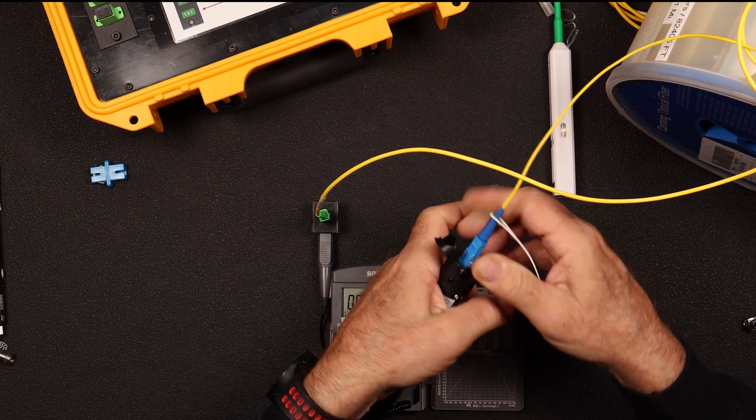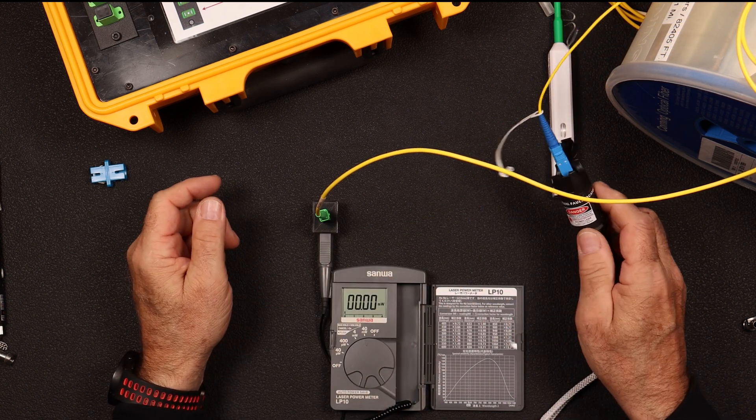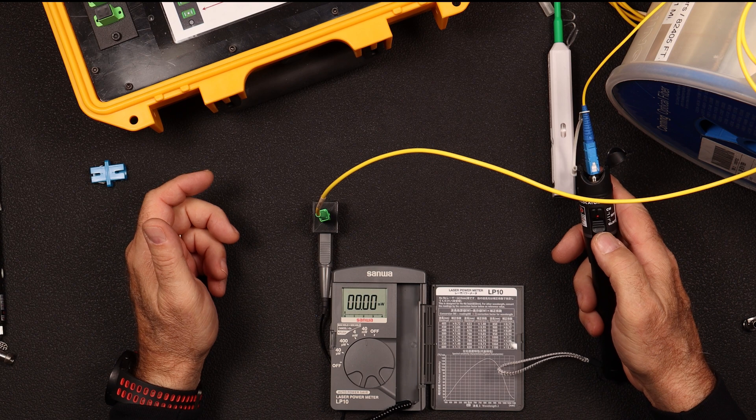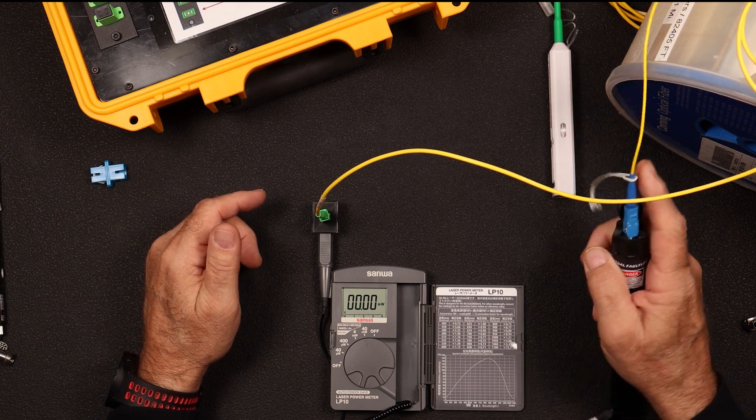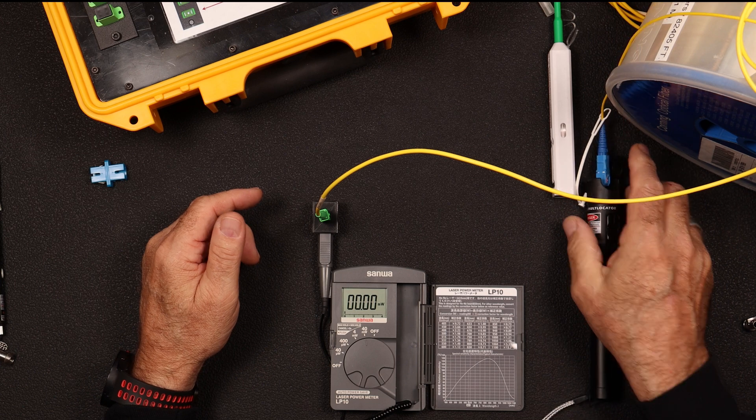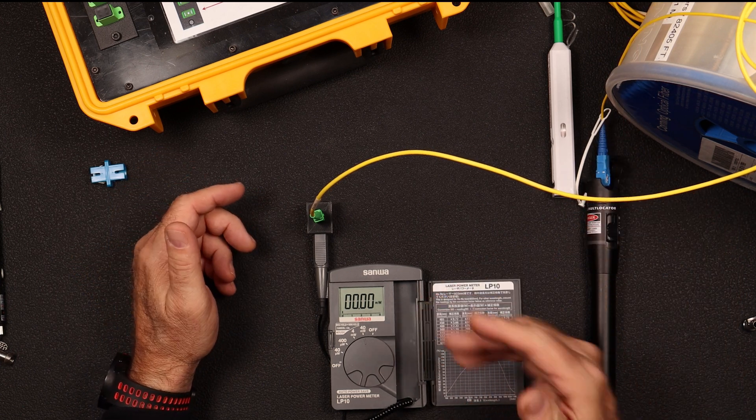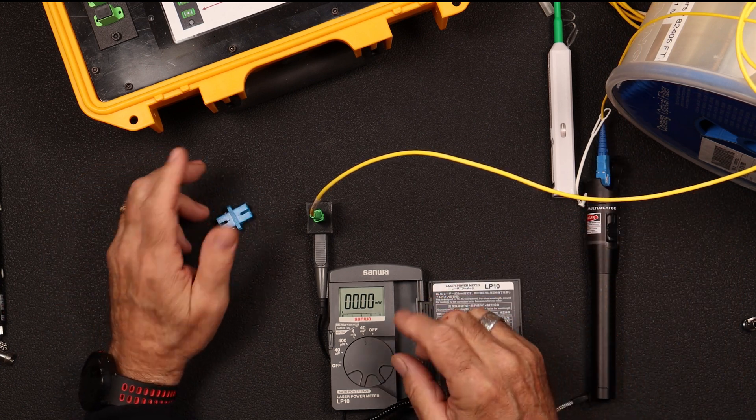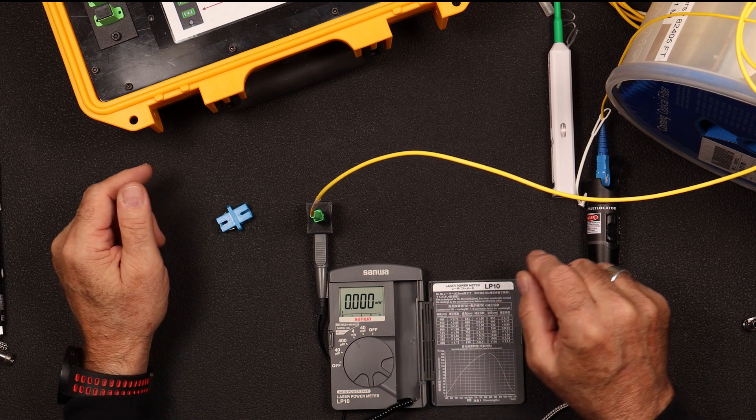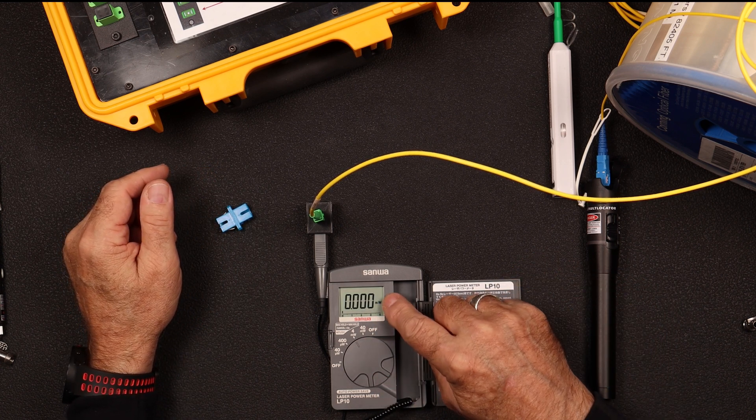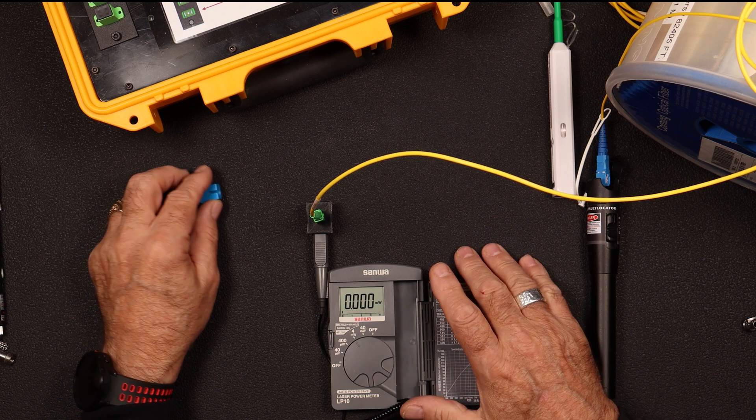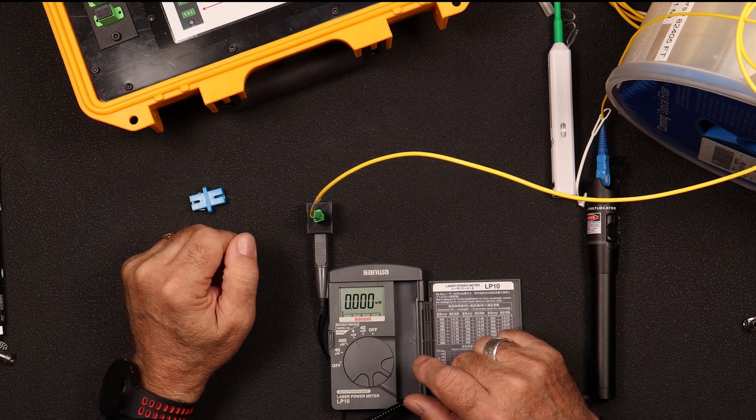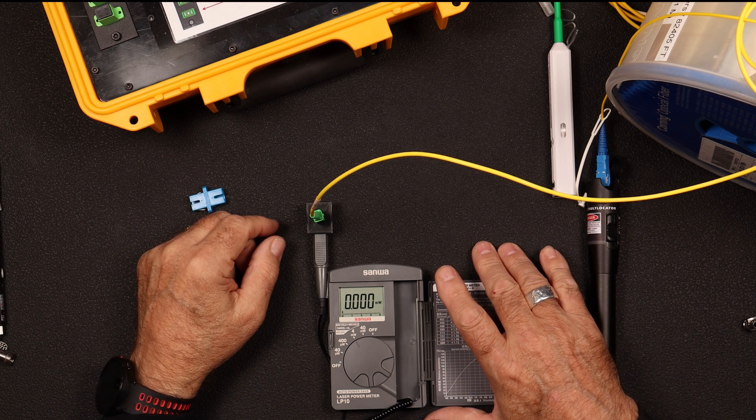Nothing. Bupkis. Not an iota of light. Nothing measurable. And this is going to one one hundredth of a milliwatt. Let's take this down to four milliwatts. Now we're measuring to a granularity of one one thousandth of a milliwatt and still no light is coming out of this end. It's crazy, huh?